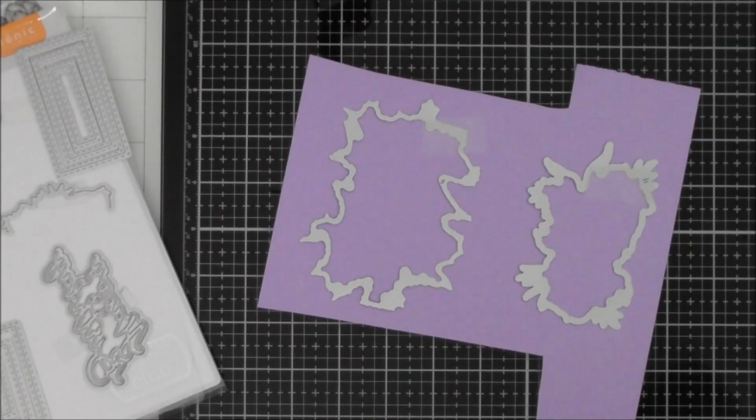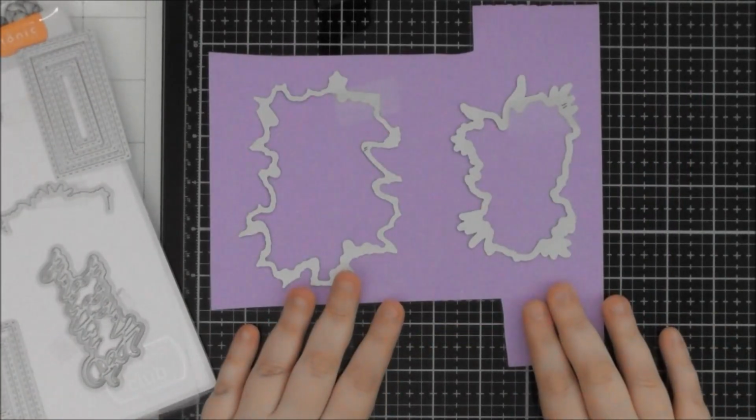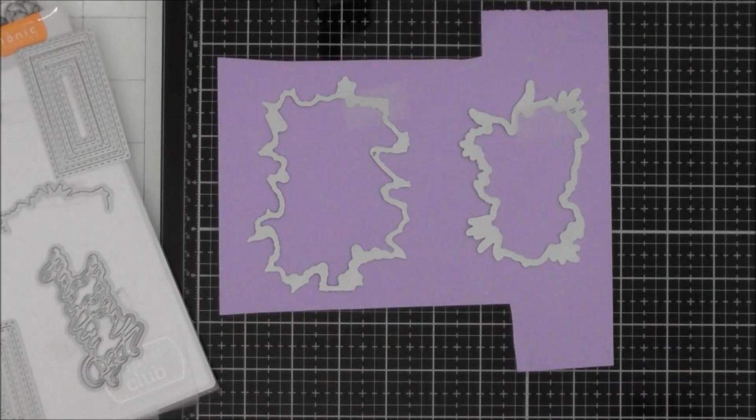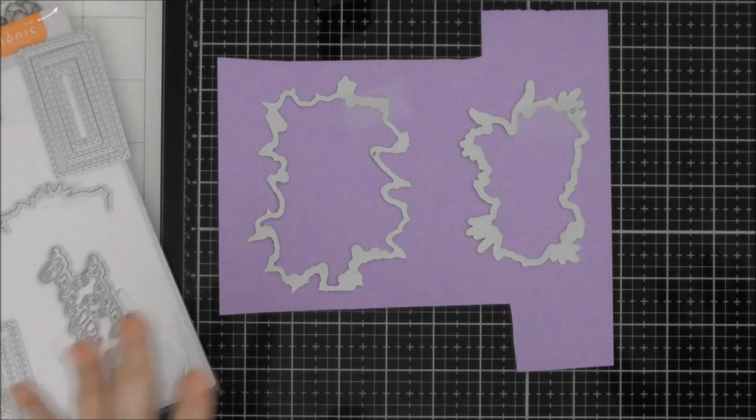Okay, so I hope you liked those 2 cards too, and keep your eyes peeled for the sped up video, which should be out tomorrow, making those 2 cards. And then I've just die cut these to show you how to make this kind of template for you to get the perfect positioning of your dies with hardly any effort at all.